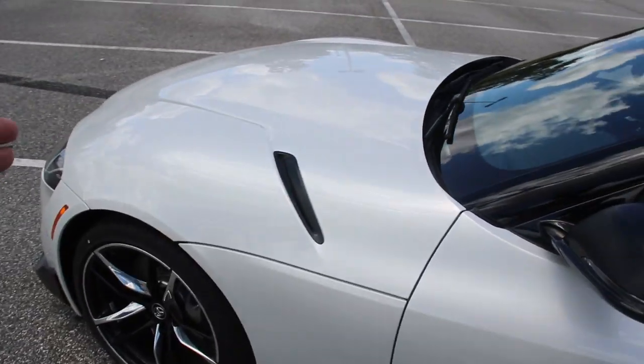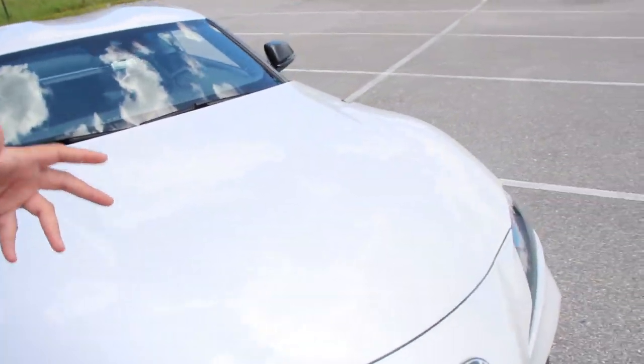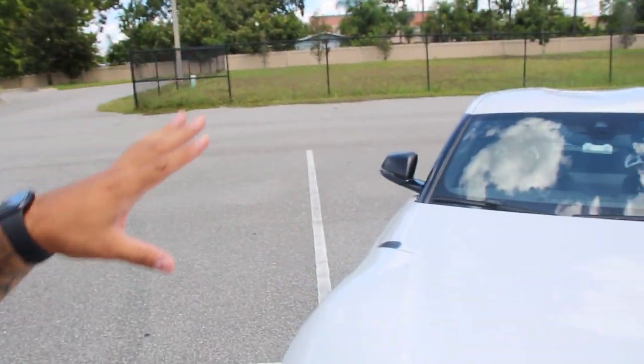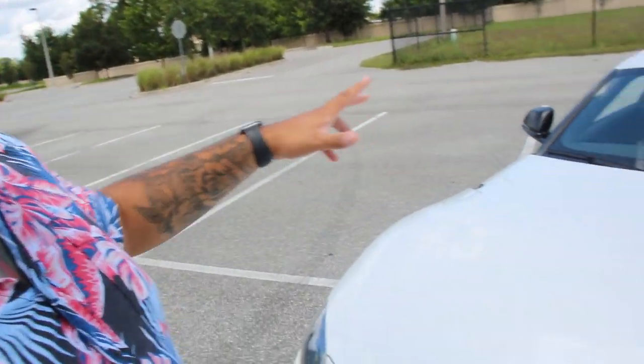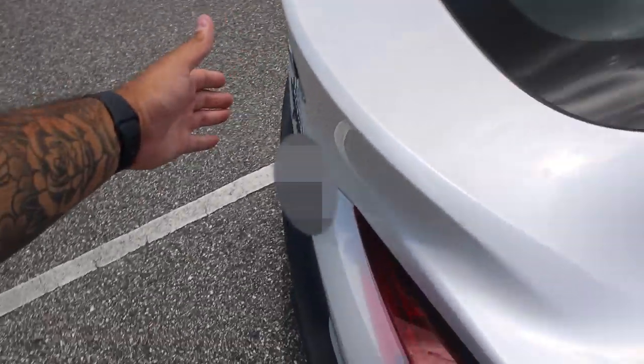The hood on these is pretty fragile. The first time I walked into the dealer to see this car, they were telling me about how the hood has to be shut properly. Apparently there's a double latch — when you're lowering it down you can't just slam it. At a certain point, maybe like eight inches or so, it starts to kind of pull itself down and you just have to let it go and it will shut perfectly. If you do it the wrong way you could damage the hood, and nobody wants that.